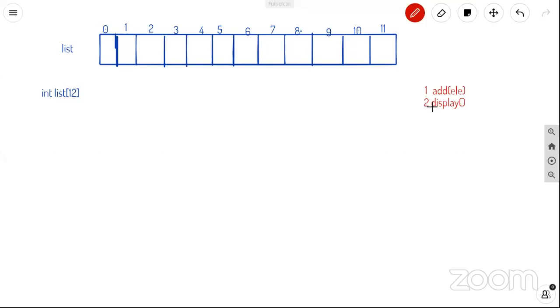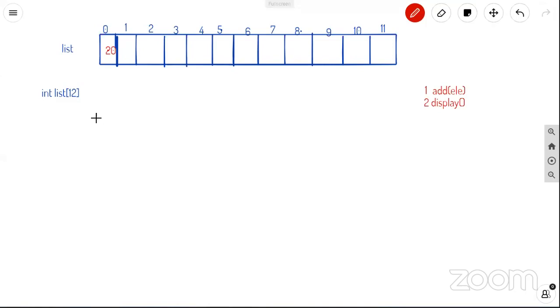So how is this addition performed, how is this adding of elements performed with my list? First I need to insert one element into my list. So insert some element. Let us take, I want to insert 20. So I need to insert the 20 into that position. I need to take one element, 20, and pass it to my add operation. Then it will add this element to my list here.